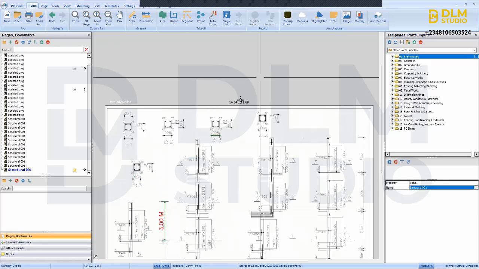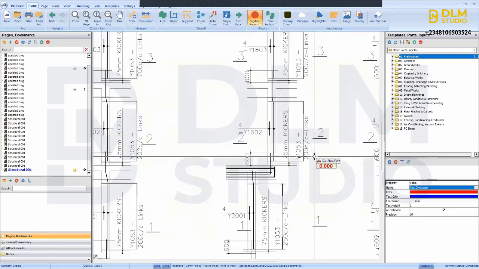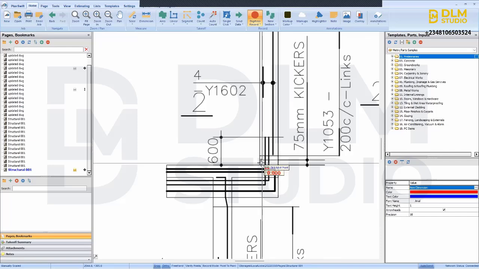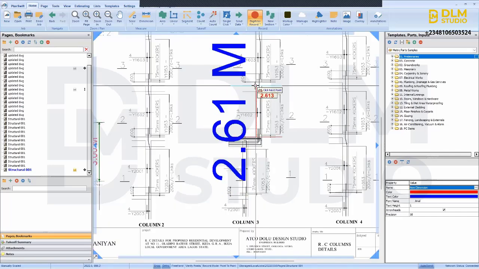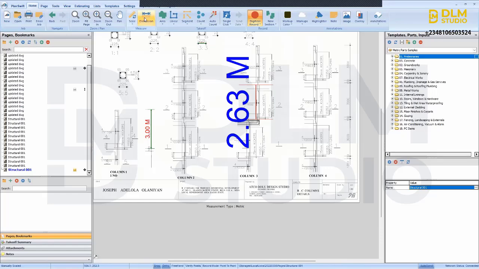Okay, we have that. Once that is done, you can just confirm what you've measured, dimensions. Then we'll pick from this point here to the base of the slab. That's 2.6. This is it. You can also confirm for the other ones also.